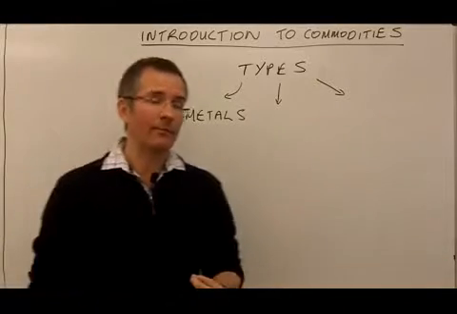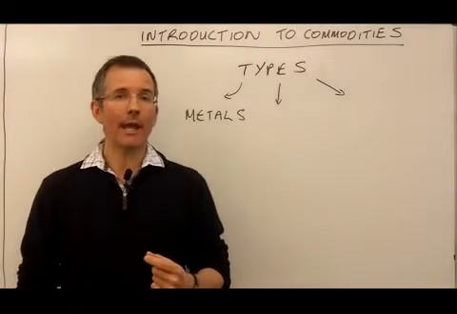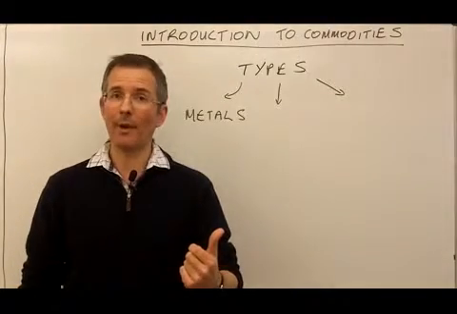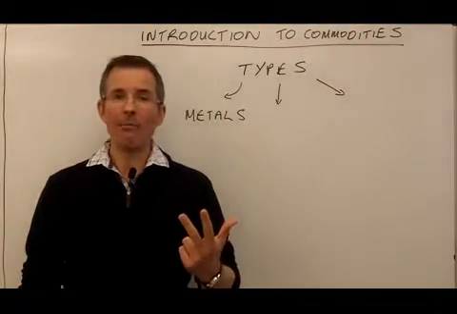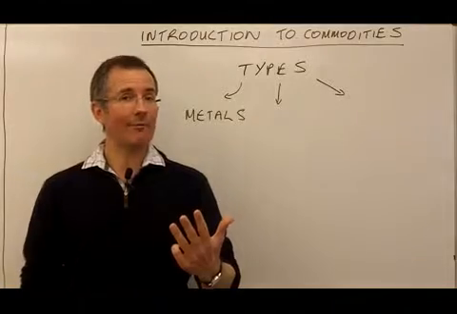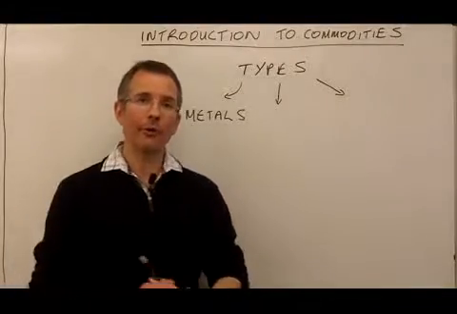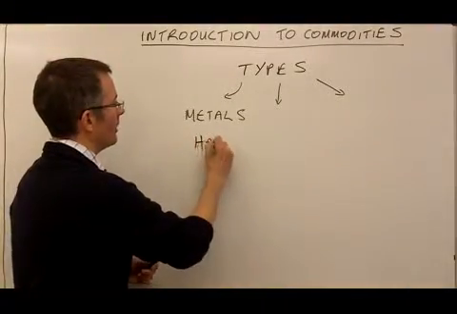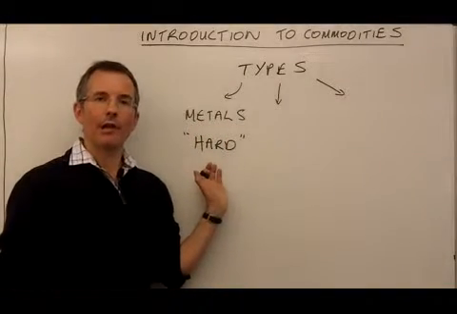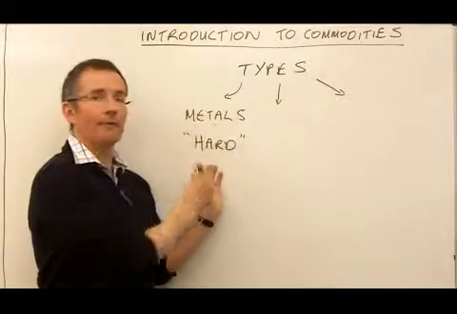Then you have the precious metals, and precious metals can be broken down not by what you think is valuable, but actually by the market jargon and convention. So the precious metals are gold, which we talk about a lot at Money Week, silver, platinum, and the metal that you could make another wedding ring out of, but you'd also put into a catalytic converter, palladium. So those are the so-called four precious metals. And the metals are also known quite often as the hard commodities, for obvious reasons. So that's one whole group. And actually in London there's an exchange that specialises largely in trading some of these metals.